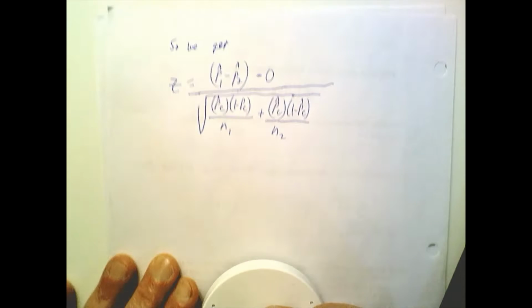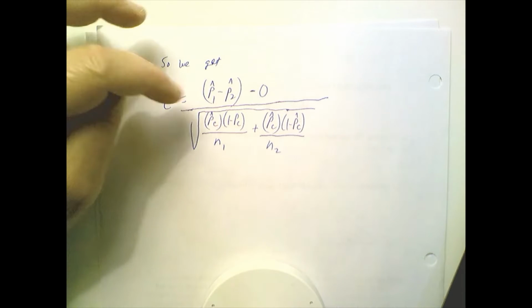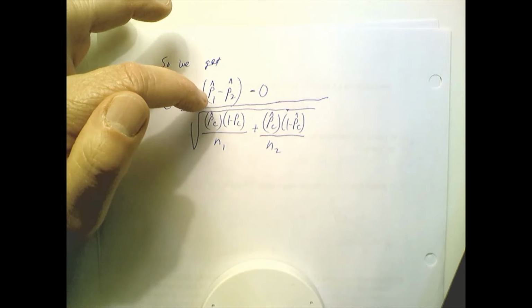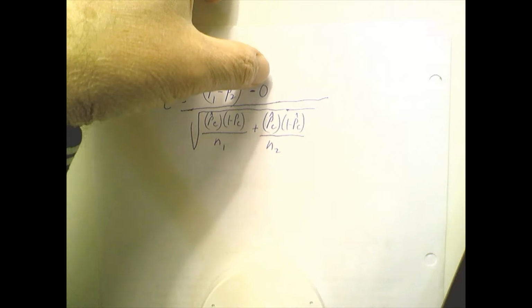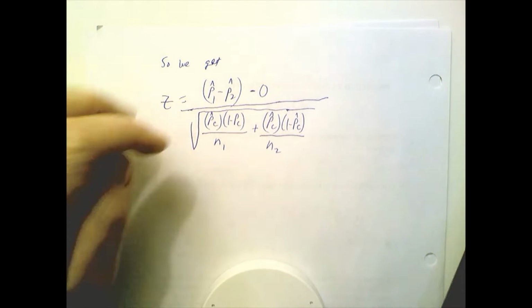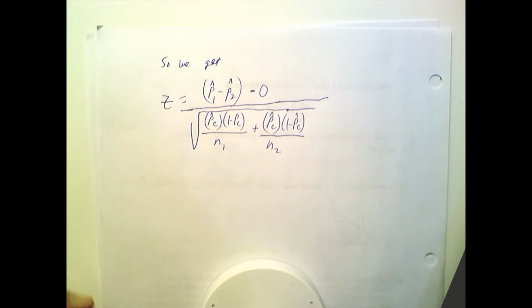And so when all's said and done, what does our Z statistic turn into? It turns into P hat sub 1 minus P hat sub 2 minus 0. Remember, that's the null hypothesis at work there, divided by the standard error. Once we get our good old Z value, we run the same type of thing as before. We'll go ahead and get our P value, and we'll apply that against our alpha level to determine whether we're going to keep the null hypothesis, fail to reject it, or decide to reject the null hypothesis.